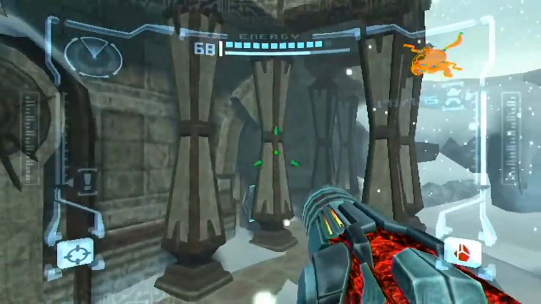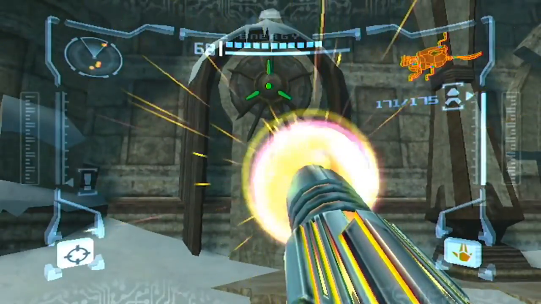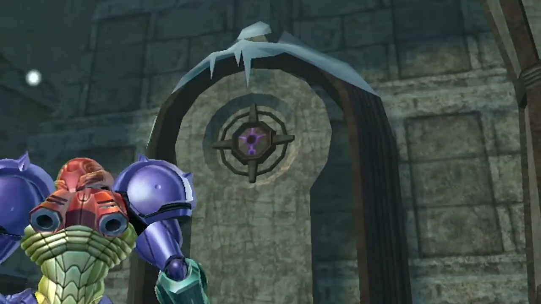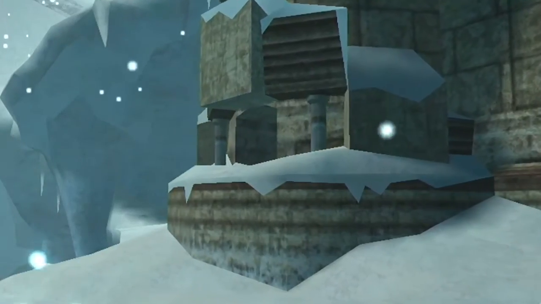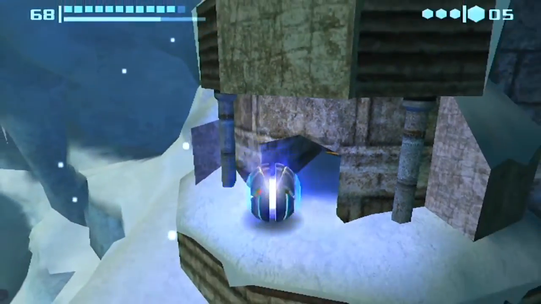And there's a couple more things back in here, but first we need to power super missile this thing, and then it's something we scan. And a little thingy opens up and reveals a spider ball track. At least I believe it's a spider ball track. Yeah.